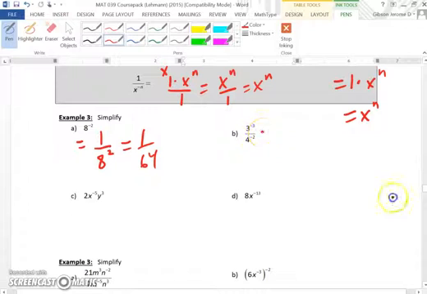Now we look here at b. Now both of these are taken to a negative exponent, so we know we switch their locations. So this will become 4 squared in your numerator, and this will become 3 to the third power in your denominator, which will give us 16 over 27. Are there any questions? Okay, now we go here to C.